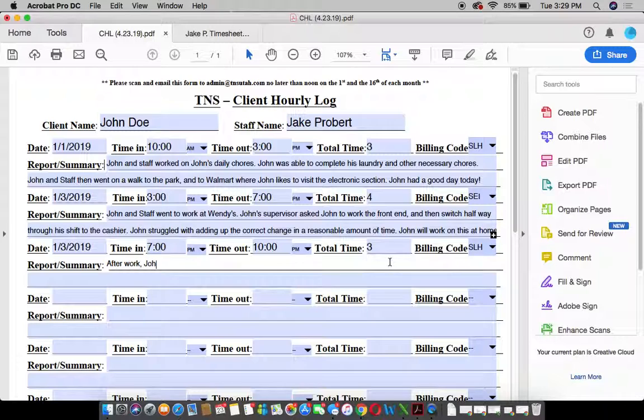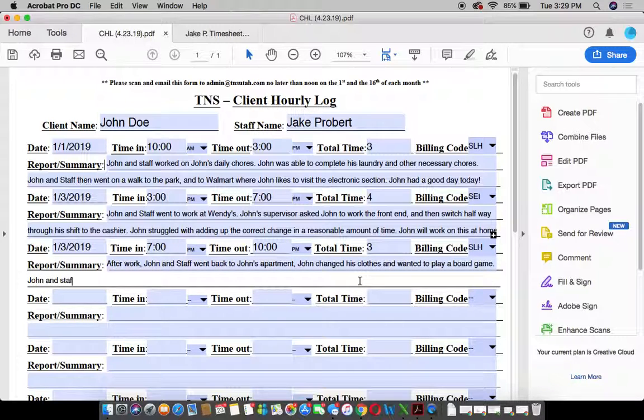After work, John and staff went back to John's apartment. John changed his clothes and wanted to play a board game.